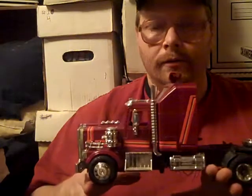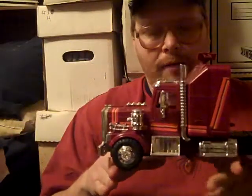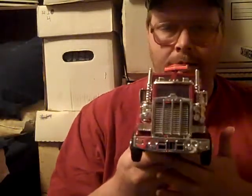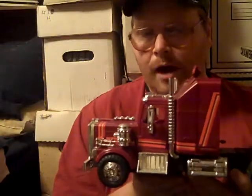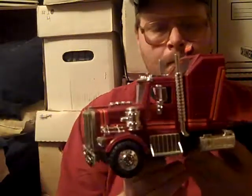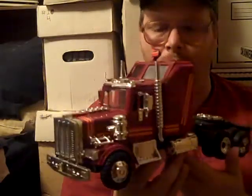Let me go ahead and bring it up here where you guys can see it. This is called the MASK Rhino. Now I don't know how many of you out there actually remember these, but there are a couple of reviewers I've been watching recently that have gotten me back into these. And look at the chrome on this thing — it just pops. I picked this guy up off eBay, loose, but 100% complete with all parts. Everything works, and very minor chrome wear, for right around $60, $65. When I got it in hand, I just couldn't believe it because I never actually owned the toy myself. I always wanted it, but I never owned it.